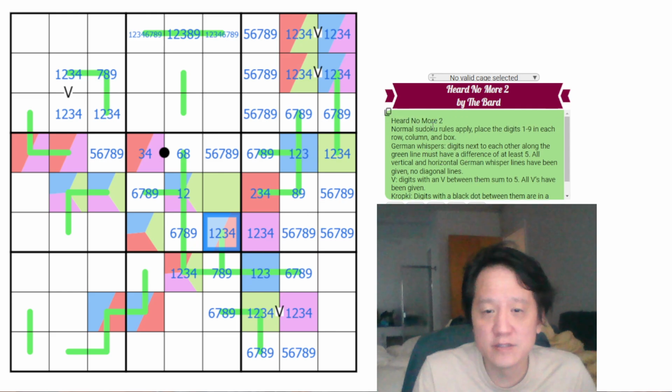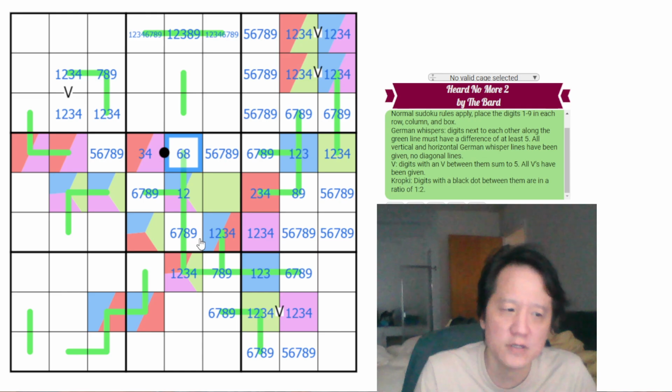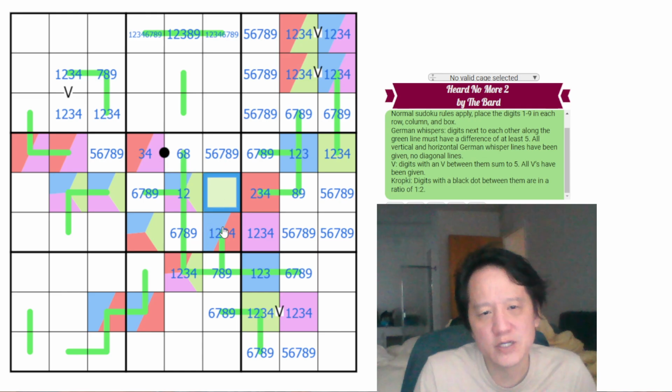Okay, let me just read through the rules again just to make sure I'm not missing anything. Normal Sudoku rules, German whispers, digits next to each other must have a difference of at least 5. No diagonal lines, I don't know what that means. Digits with a V between them sum to 5. All V's have been given. Digits with a black dot between them have a ratio of 1 to 2. Yeah, that's not much. This has to be a high.